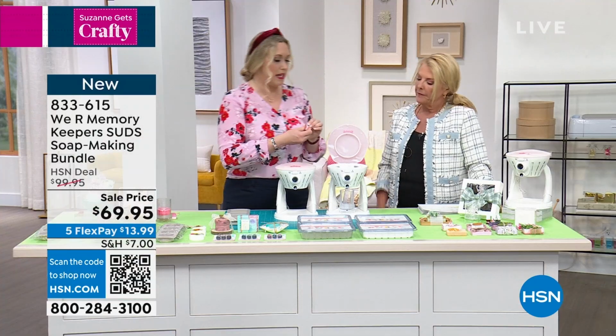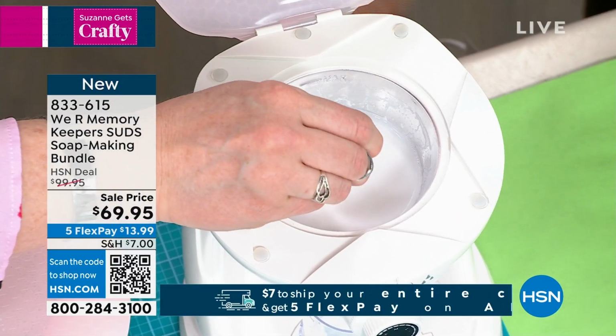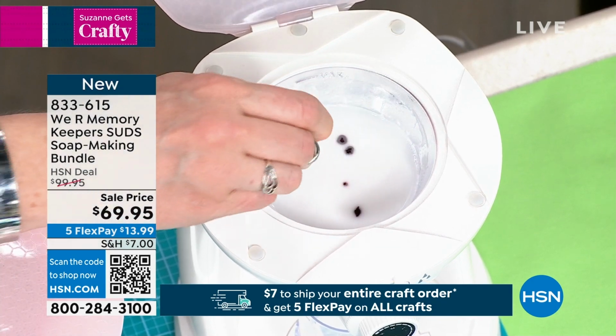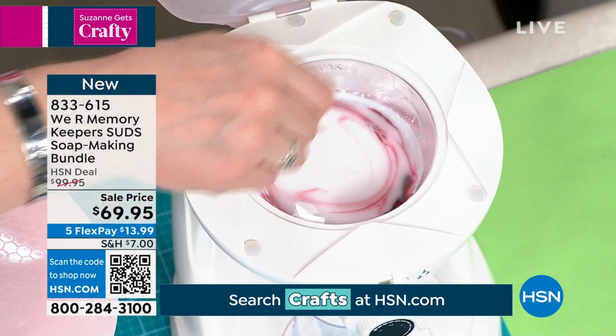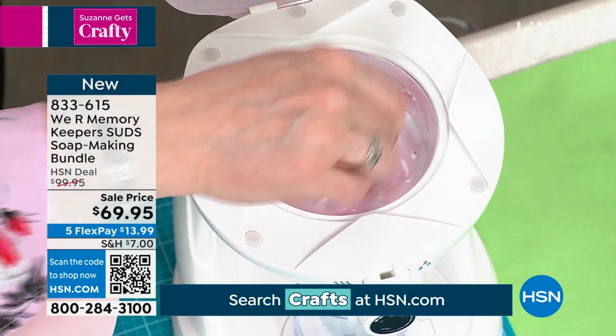So I'm going to grab the pink colorant, and we're just going to put a few drops. I've already melted the soap base. So you plug it in, turn it on, and put your soap base in and let it start to melt. We're just going to put a little bit in there, and then I'm going to take a stir stick. We're going to stir it up. We're going to get a nice pink color in here. And then we're going to release it into the mold.